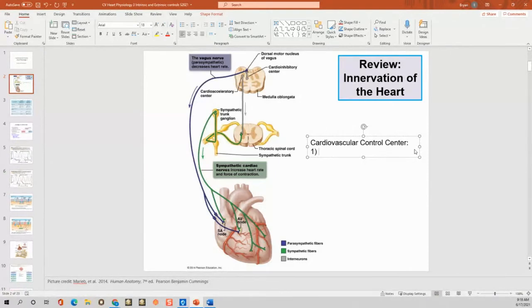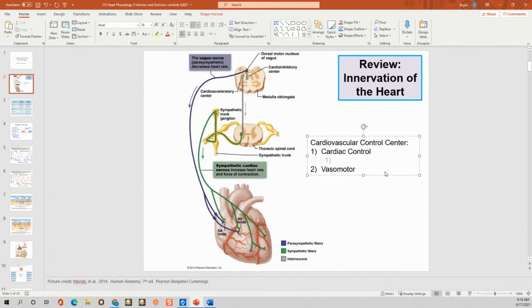So the cardiovascular control center has two major parts. One is cardio, and the other one is vascular, right? So we have cardiac control, and we have vascular or vasomotor. Perfect. Vaso tells us vascular, motor tells us that we're working on muscles related to blood vessels, which means vasoconstriction and vasodilation. We'll talk a lot more about these vasomotor inputs later, some a little bit now.